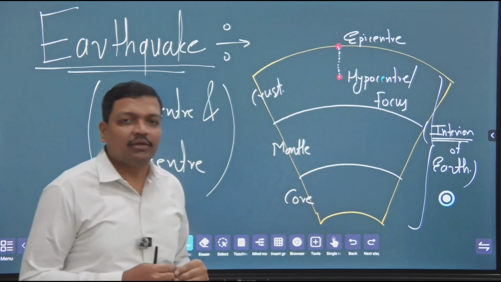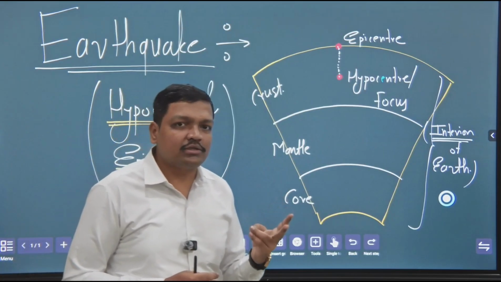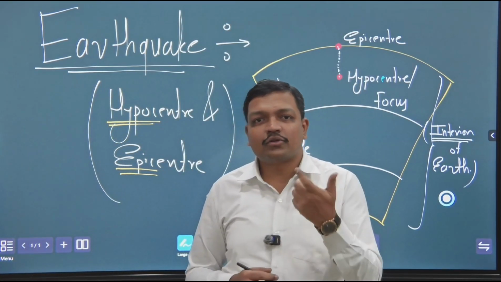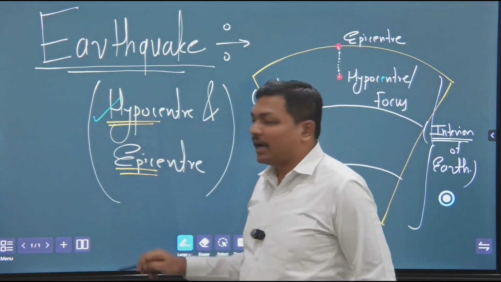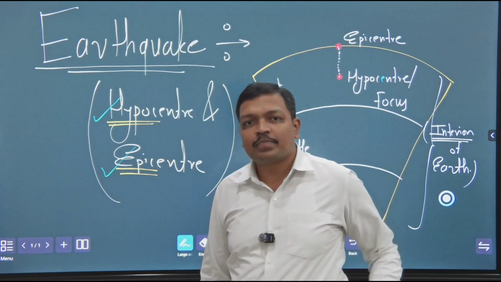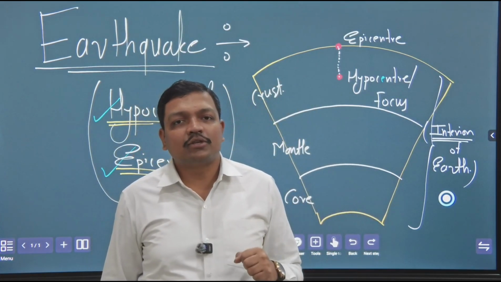I have here one diagram which shows you the two important terminologies which are there in the newspaper when it comes to the Venezuelan earthquake. The first terminology is related to the hypocenter, and the second terminology is related to the epicenter. The hypocenter and epicenter, the words themselves tell you the meaning.